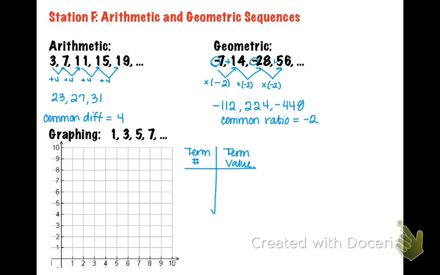So they've only given us four numbers in the sequence. So we're going to do one, two, three, and four. And then we just list the numbers from the sequence: one, three, five, seven. So we'll graph one, one, two, three, three, five, four, seven.